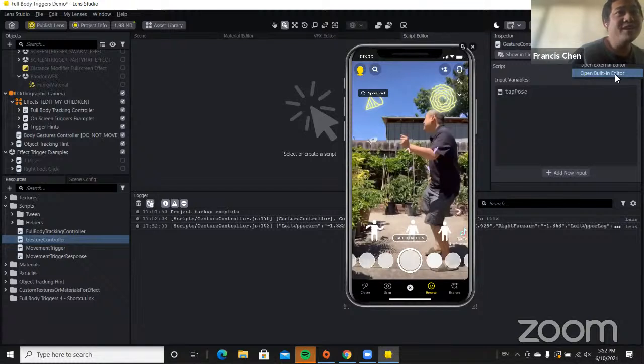You want to press open in built-in editor because this is where you want to get your own pose. It's opening right now.